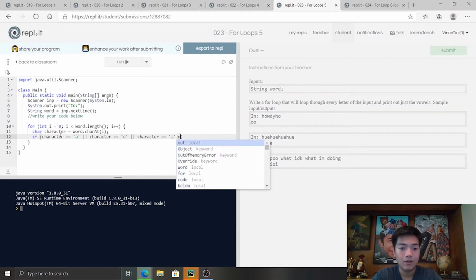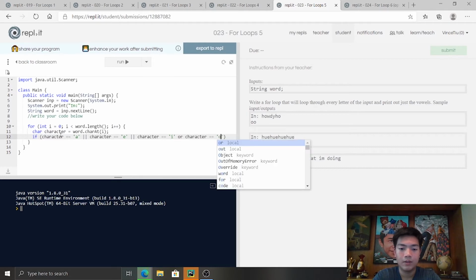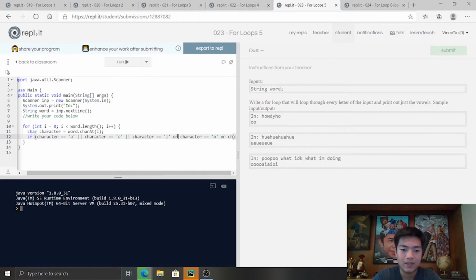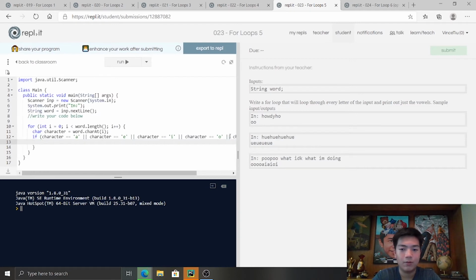or character equals I, or character equals O, or, oh sorry, I'm putting ors, coding too much Python, or character equals U. Okay, so if it's any of the vowels, which we're checking for there, we want to print out character.